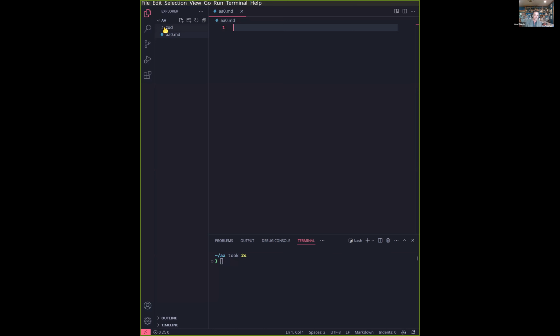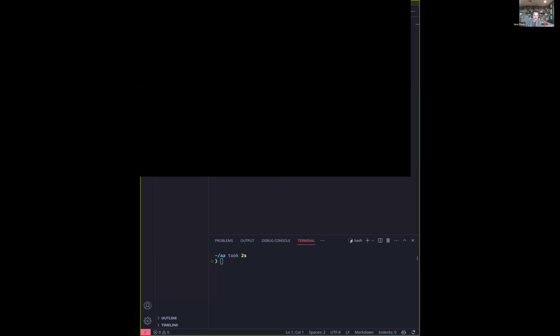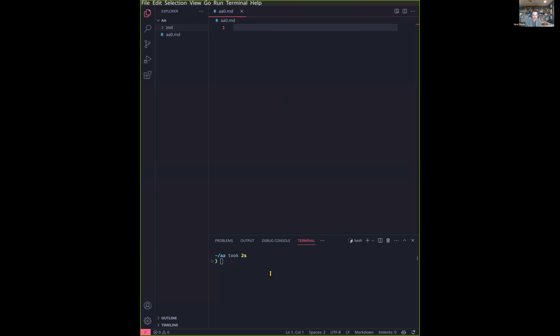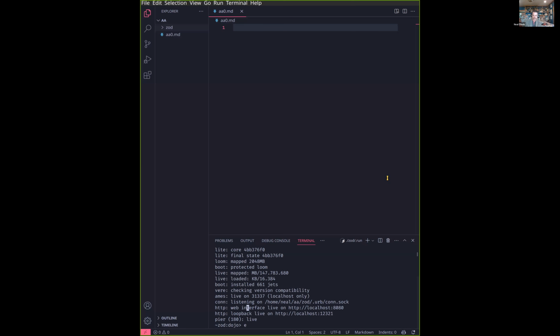Now, I am working in a directory that has a new fake ship, Zod, directly inside of it. Let me close it in the other window, and then we can just see it here. Okay. So if I want to run my Zod, I can do /Zod/.run. This is not the only way to do it. You can also do urbit zod and run it that way, and that'll run it on whatever Zod you have installed over your entire system, and it'll pull everything up and then just run a regular fake Zod for me here.